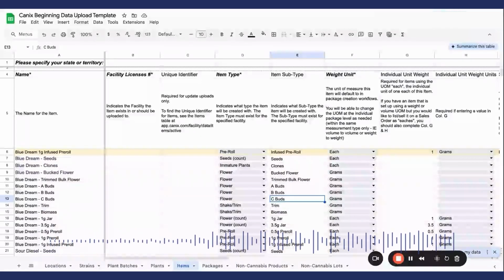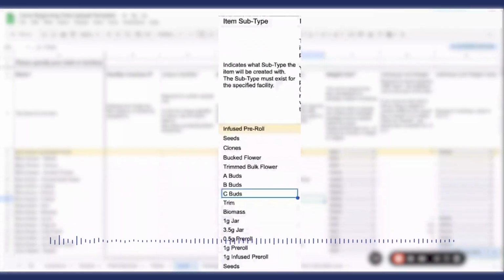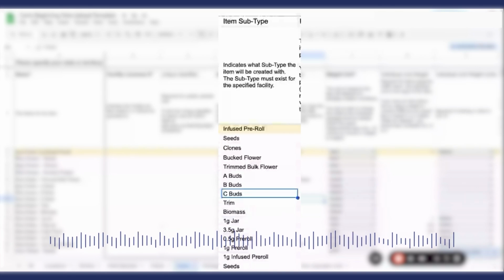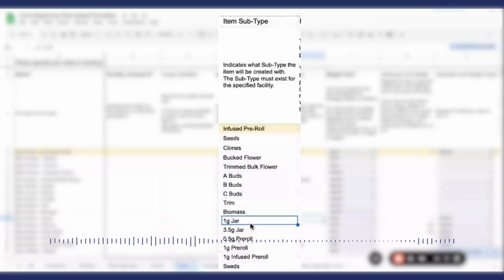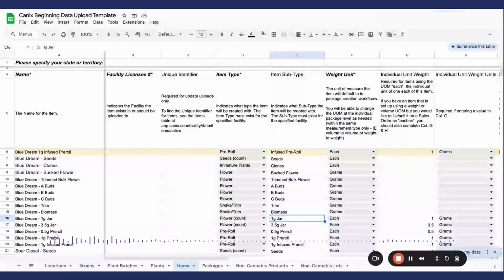That more general item type category can also be broken down optionally into a subtype, which is a more granular category. And this is custom to however you want to name this particular field. Oftentimes, people will enter the type of material like A's, B's, or C's so that they don't just have all flower on hand, but are able to determine how many A buds they have on hand across all of their strains. Others will enter the size of material like the 1 gram jar or a half-gram pre-roll, so they know how many of a particular size they've created or have on hand at a time. This also helps with sales to determine how much you've sold over time of particular sized products or particular premium products like A's versus B's.